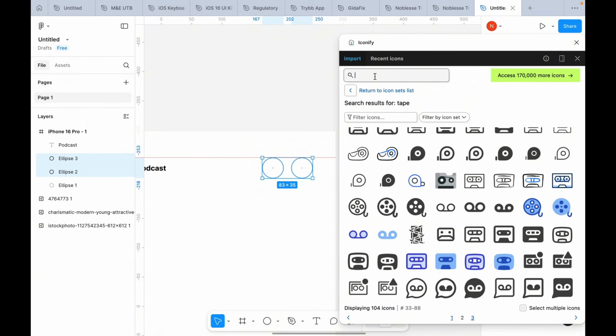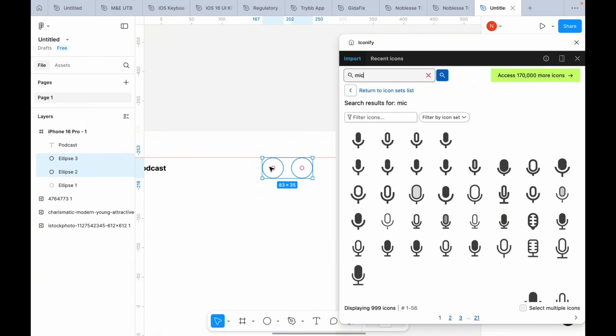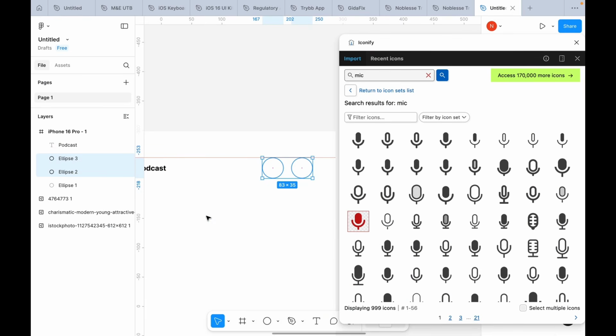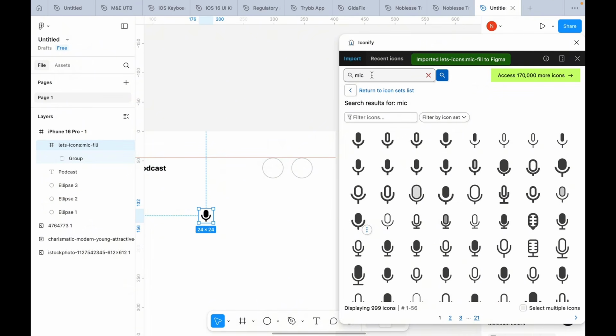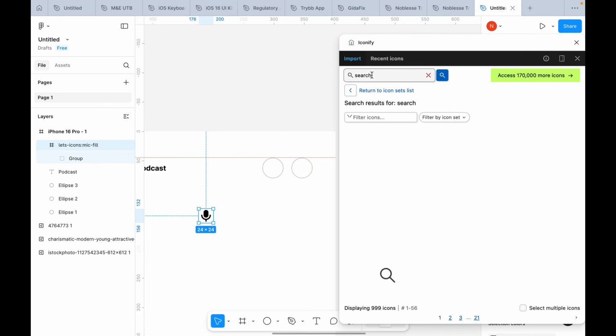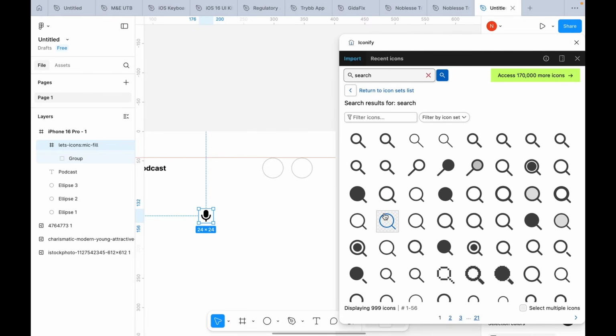So here I'm going to look for a microphone icon and then drag it into my design. I'm mostly going to be using icons with a fill and not with a stroke. So after the microphone icon is done, I'll look for a search icon as well. Drag it in.